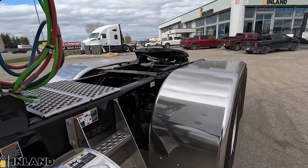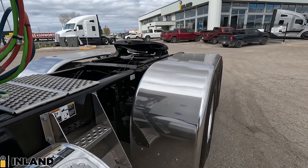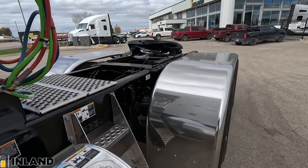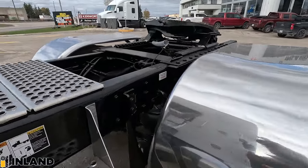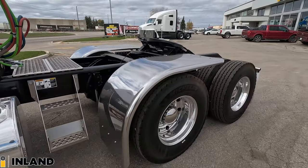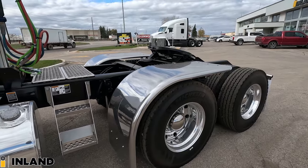Blind mount class 8 deep drop half fenders. Oh, so those are a beautiful setup. Really like them. And Shift Products got the blind mount bracketry right here. So this is one of their brackets for the blind mount, so we don't have any paddles kind of in front or a bar across. It's a really nice, robust, sexy looking setup.